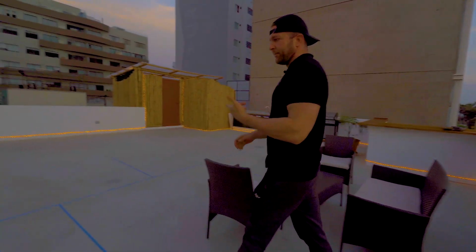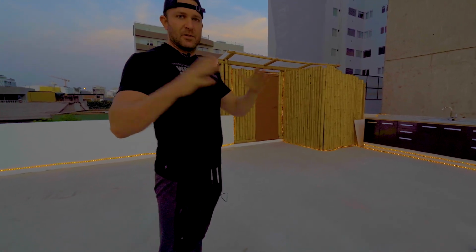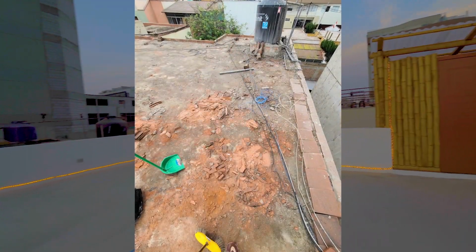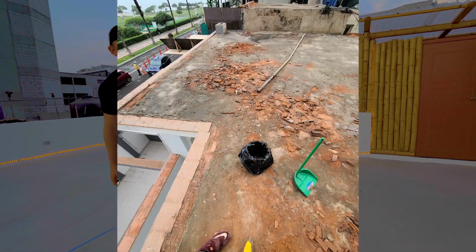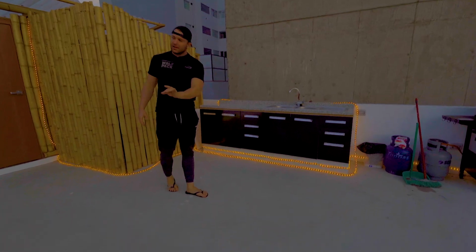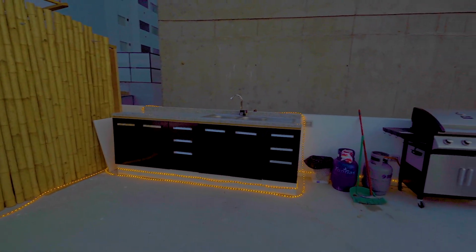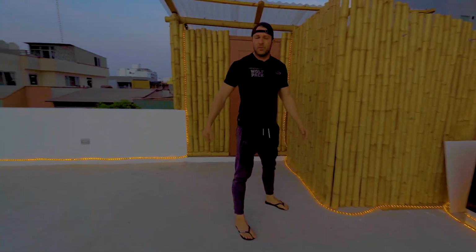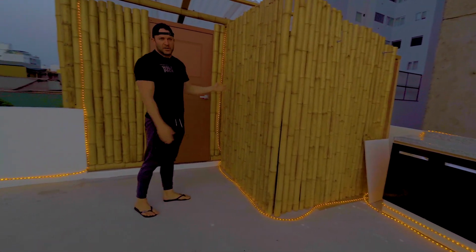All right, and I got this little, so before I got this house in August 2020, this was all unused. The roof was trashed. As soon as I saw this place, I saw it as an opportunity to build something here, to design something. So I had a crew come in and lay concrete and put some piping in for a kitchen. I'll eventually get a refrigerator up here, and I got to build something to protect it because the salt water from the ocean will oxidize all the metal. And then back here is a big water tank for our fresh water.